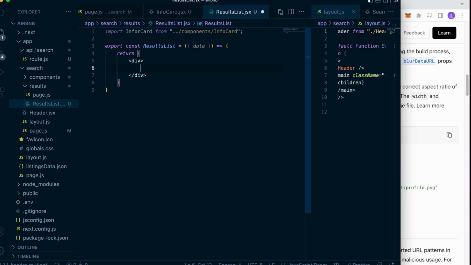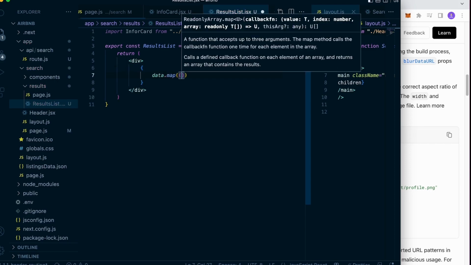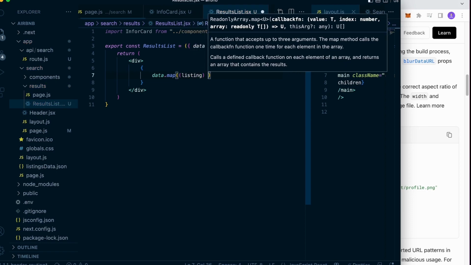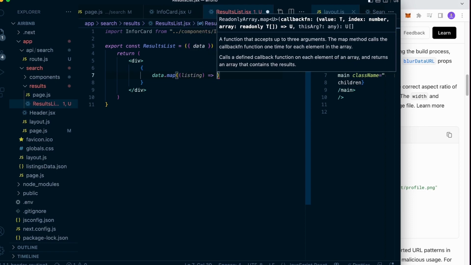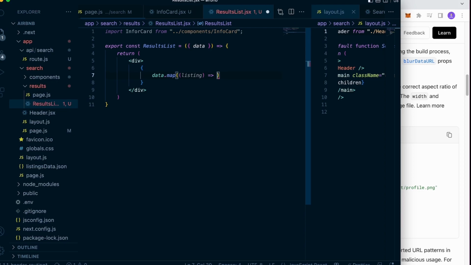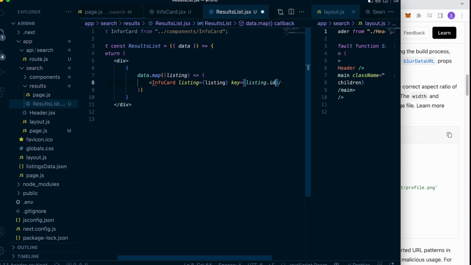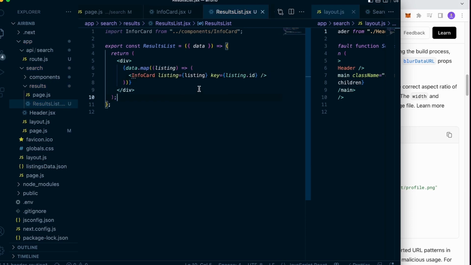Return and purely display first data dot map listing, and every time we map the data out, we have to pass the key, which has to be unique, so that would be listing.id. Export info card.